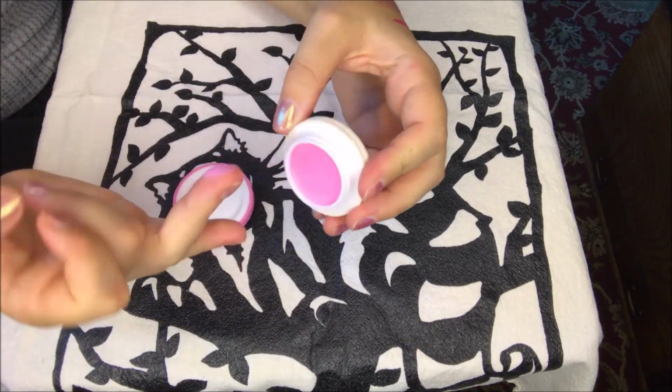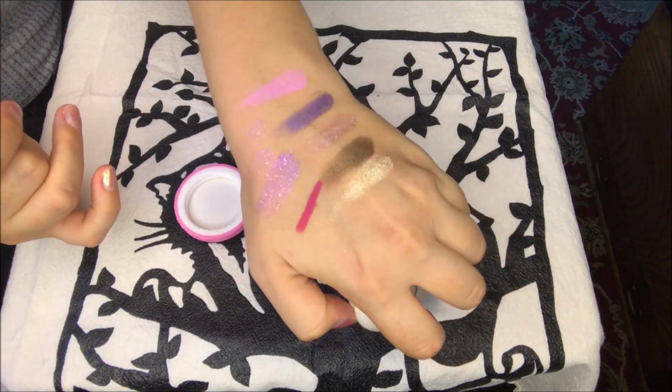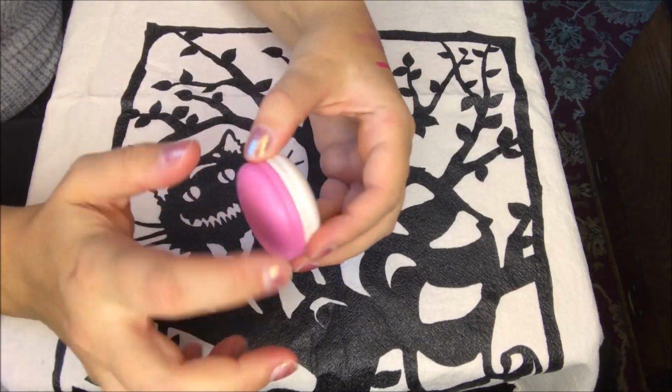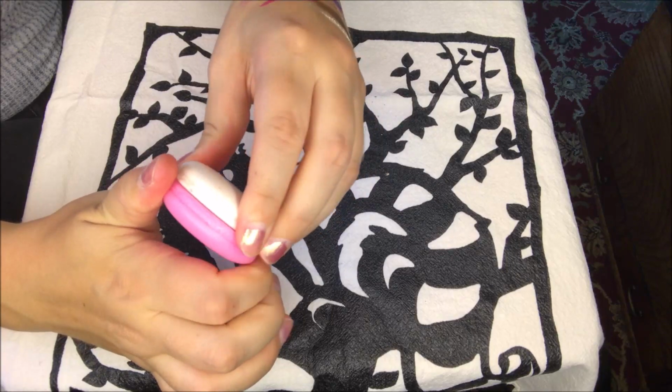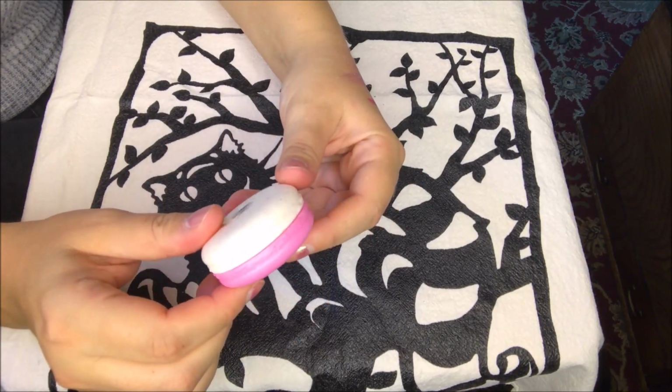I thought the packaging was super, super cute. And I thought at first that this color was going to work for me, but honestly, it looks okay on the cheeks, but on my lips, it really looks too pale. It does not really work so well. Again, the packaging on this is adorable. It's like a little macaroon, but I never use it.